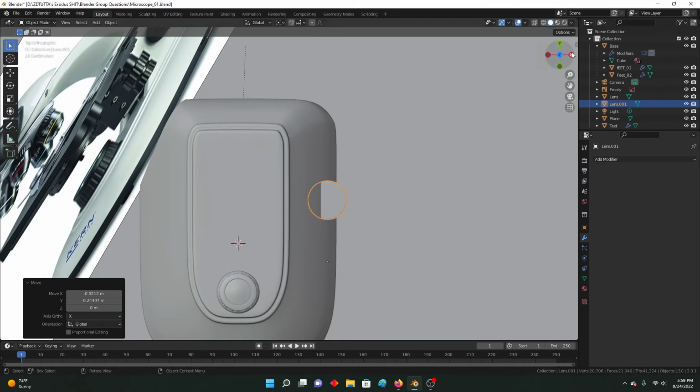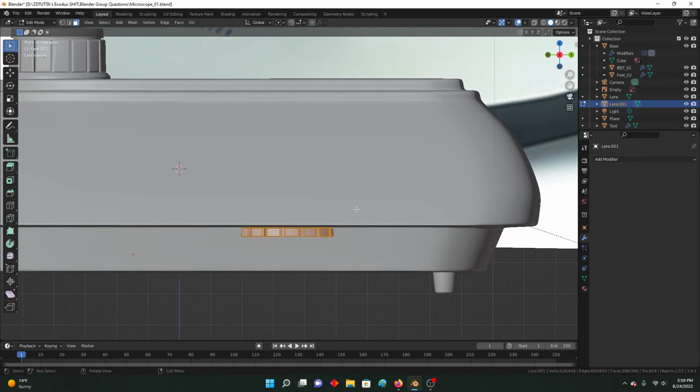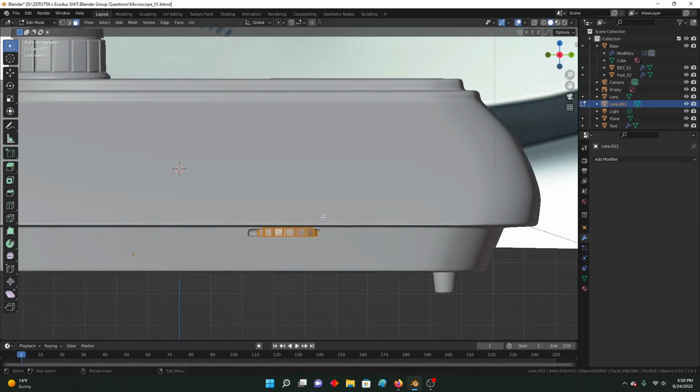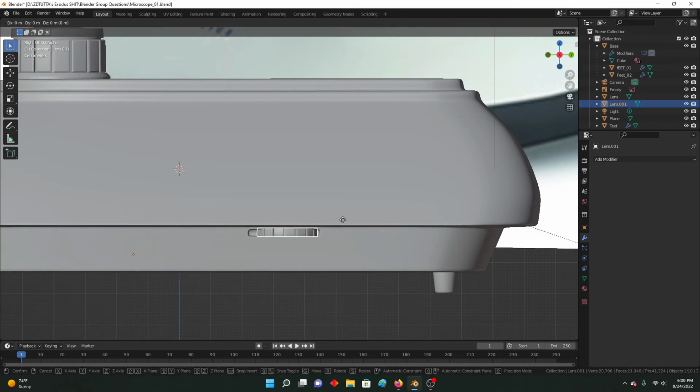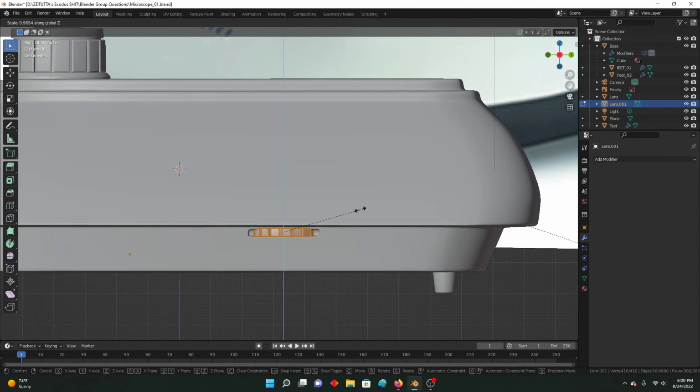G, X, G, Z, tab, S. We want it to get smaller but not shorter, so Shift Z until it fits in there, GX, tab out, GX, oh no, GY, and then tab, and then SZ.